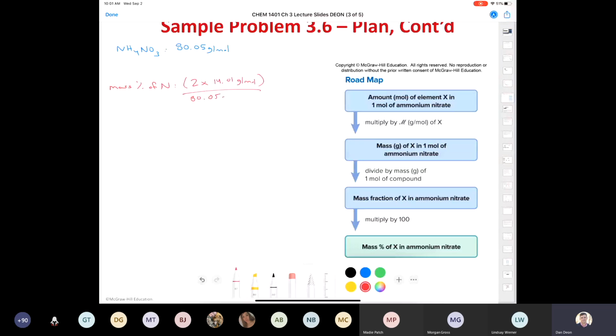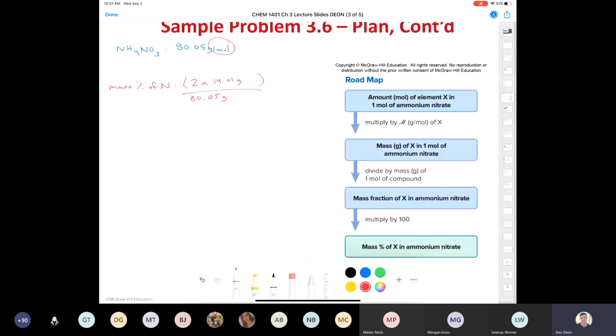Now, if you're like, well, hey Mr. Deon, in the formula that you had before, you didn't have moles in there. I can just assume that it's a mole. If it makes you happier, you want me to delete moles? Look, I'm using my Apple Pencil and just deleting it, because we're just talking about a mole. And then I'm going to multiply that whole thing by 100%.